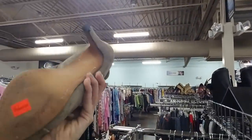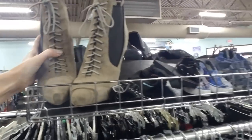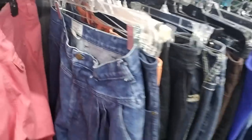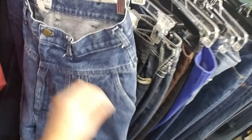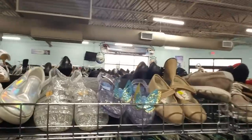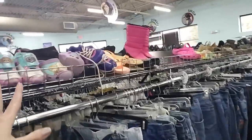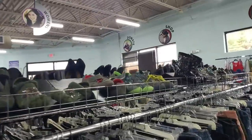Oh my God, look at these boots — wow, those are cool. And then they have ladies' jeans. Now, this is an old pair — this is a pair from the 80s. I know some of y'all that are my age remember wearing jeans that look like that. They didn't look good on anybody, but we all wore them. And then for some reason they have kids' shoes over here — sometimes if they have a lot of kids' shoes they just kind of stick them here, like overflow.